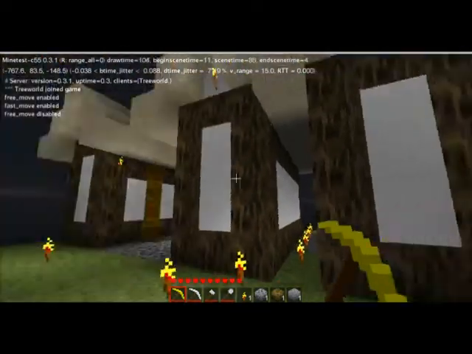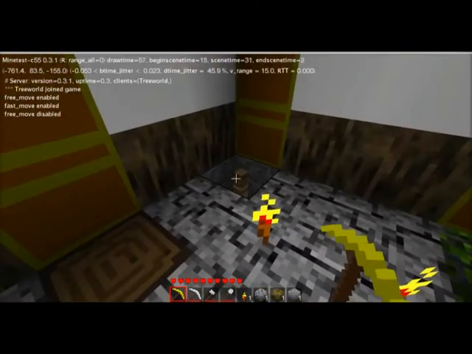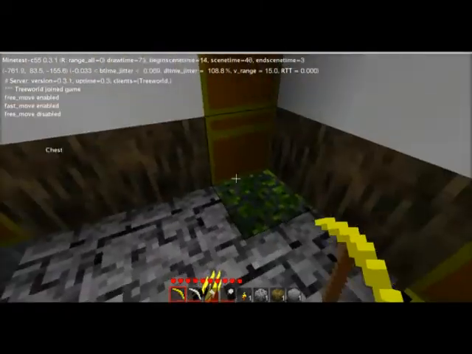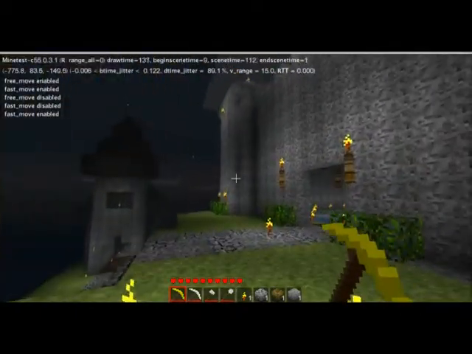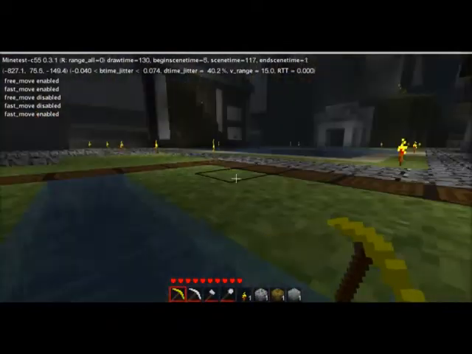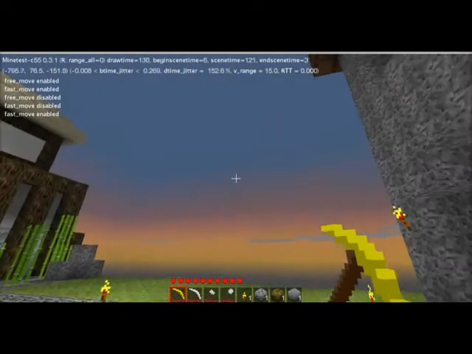So here's my storage places. Here's miscellaneous, blocks, plant life, and tools. Oh yeah, and I figured out how to run without having to fly. I just hold down E or I have fast mode on. Oh no. So oh good, it's morning.